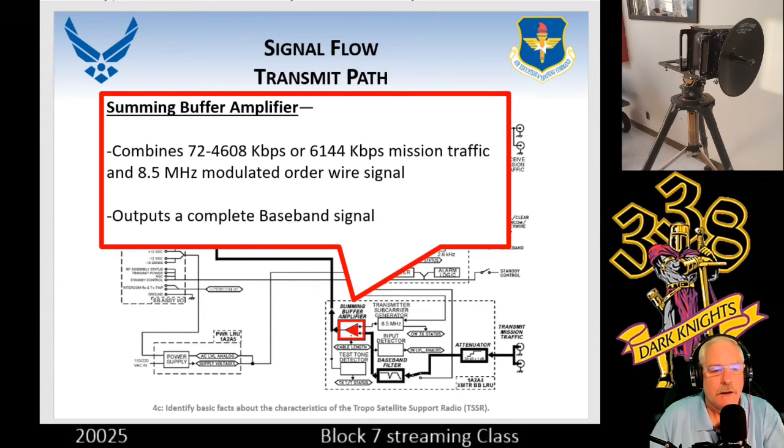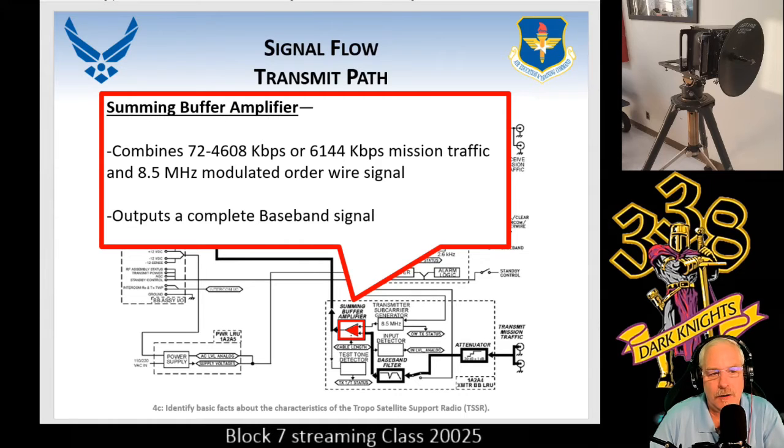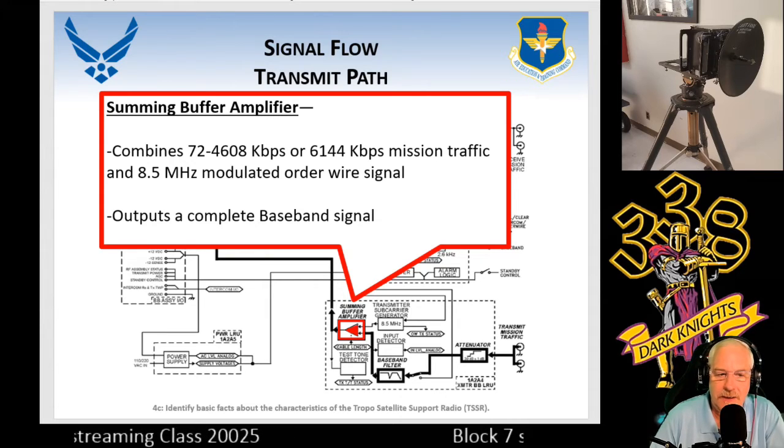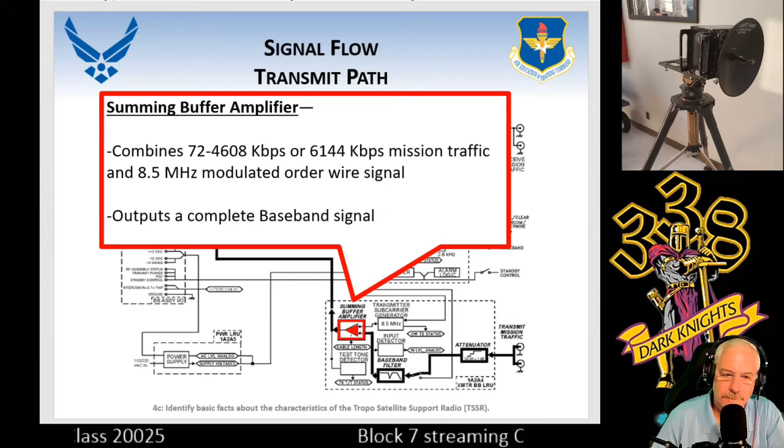If you look closely to the right hand side of that summing buffer amplifier in the same LRU, you will see a transmitter subcarrier generator at 8.5 megahertz. That's the reason why. Also, I just want to point out, you'll see the dotted lines around this whole box area. Bottom right hand side of that box, it says the 1A2 A4 transmitter baseband LRU. See how to identify LRUs?